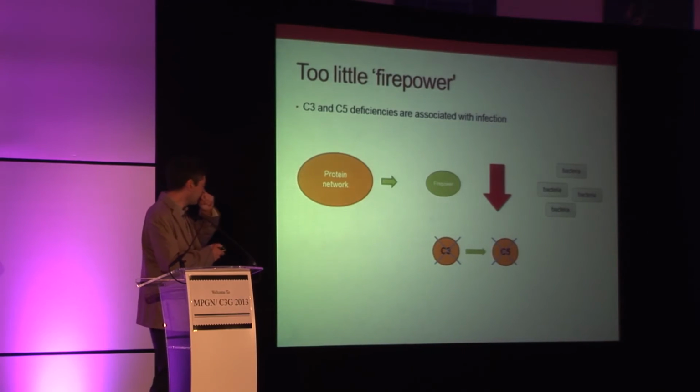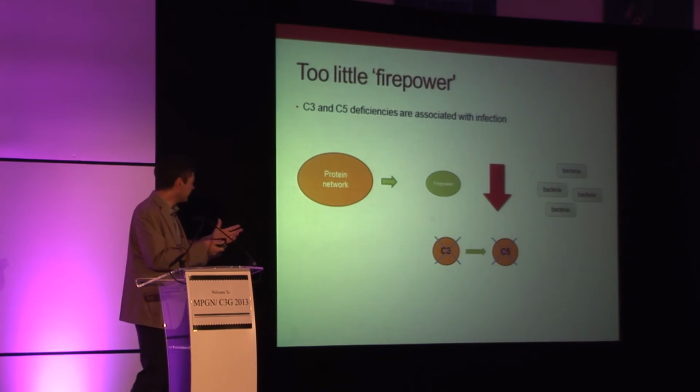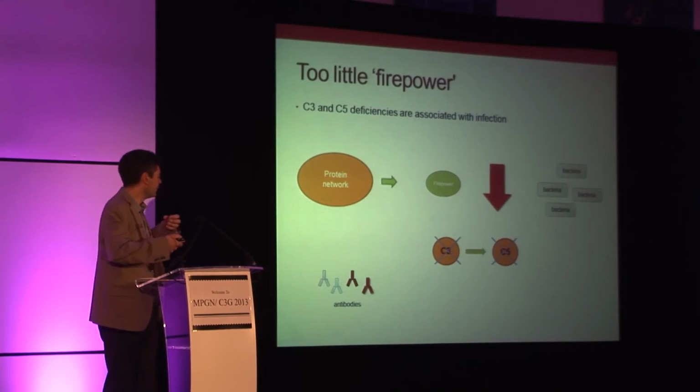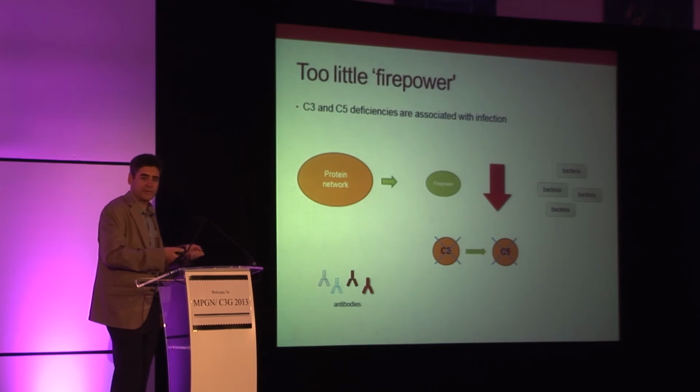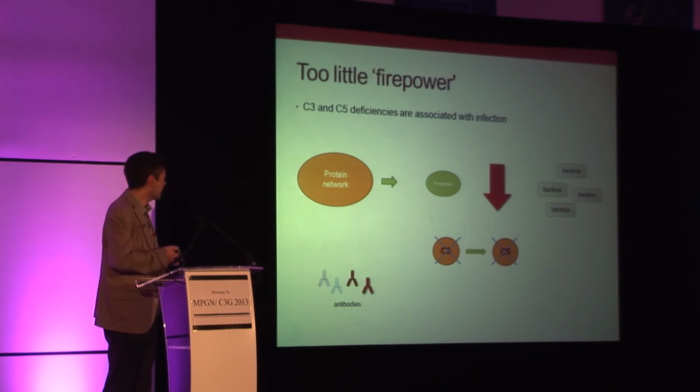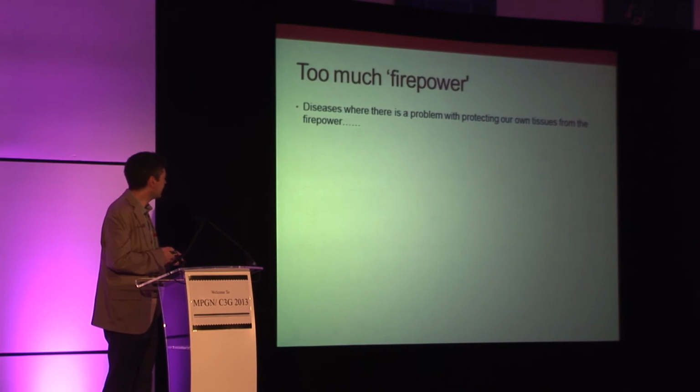So that's very relevant when we think about switching off complement with, say, medication, tablets. But the good news is, as I said earlier, if you have good functioning antibodies, then they can do the job most of the time to fight infection. People with complement deficiencies tend to have a lot of infections when they're young, before they've developed all the antibodies that you develop as you age. But when you get into adulthood, you tend not to have so many problems with infection. It's still a concern, but not as much as we might have predicted.